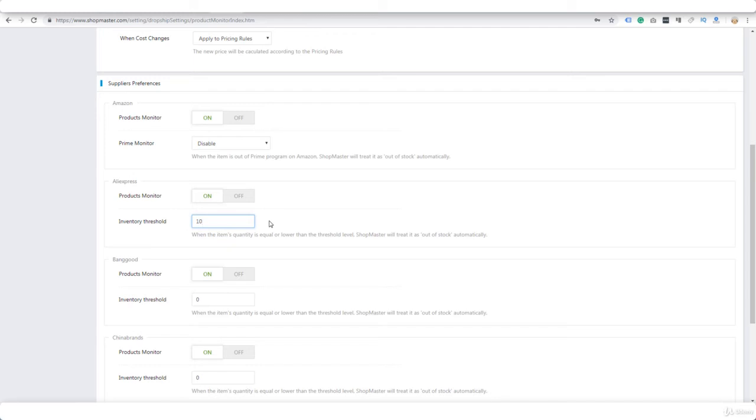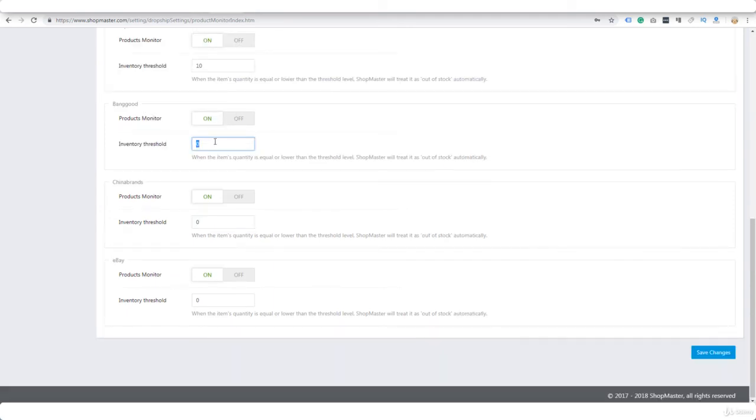That means that potentially you could sell a product on your store that has actually gone out of stock on AliExpress. So if we set the threshold to 10, it means that it's going to go out of stock and show out of stock on your store when the supplier only has 10 left. So it's a little bit of a safety net.